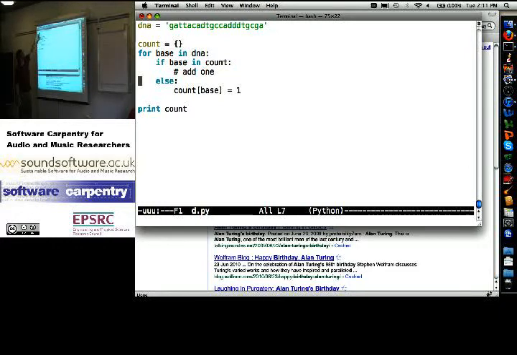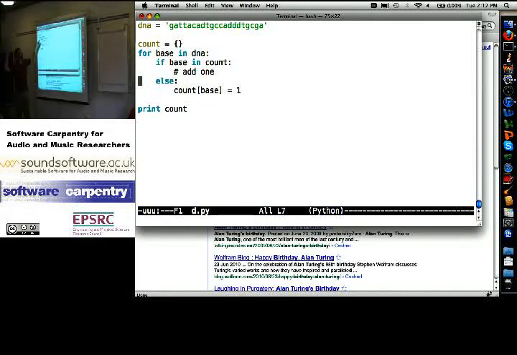So I'm going to get G, then I'm going to get A, then I'm going to get T, then I'm going to get T again, and so forth. In says, is this thing a key in that dictionary? Is G in that dictionary? Well, initially, the dictionary is empty, so the answer is no. So we come down here and we say, good, give it the value 1. This is the first time we've seen it. So after we go through this once, count of key G will be 1, because we've seen 1 G.